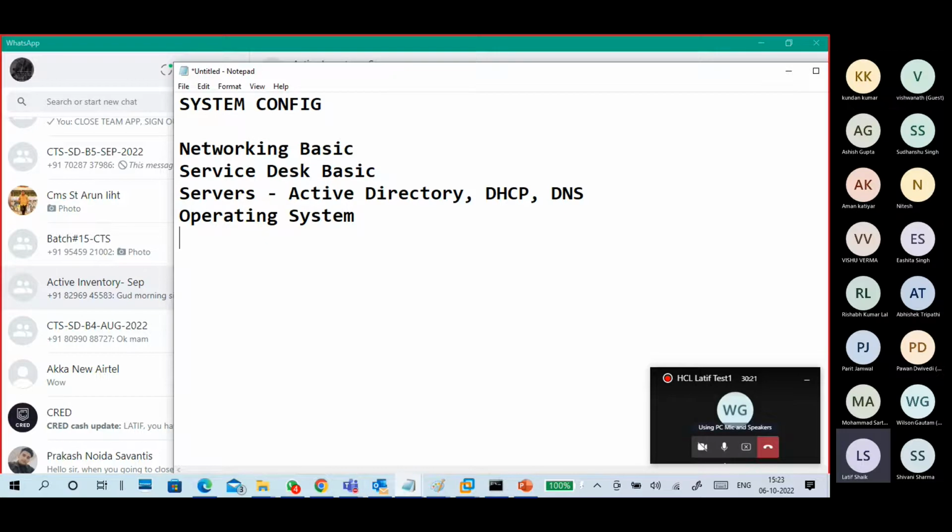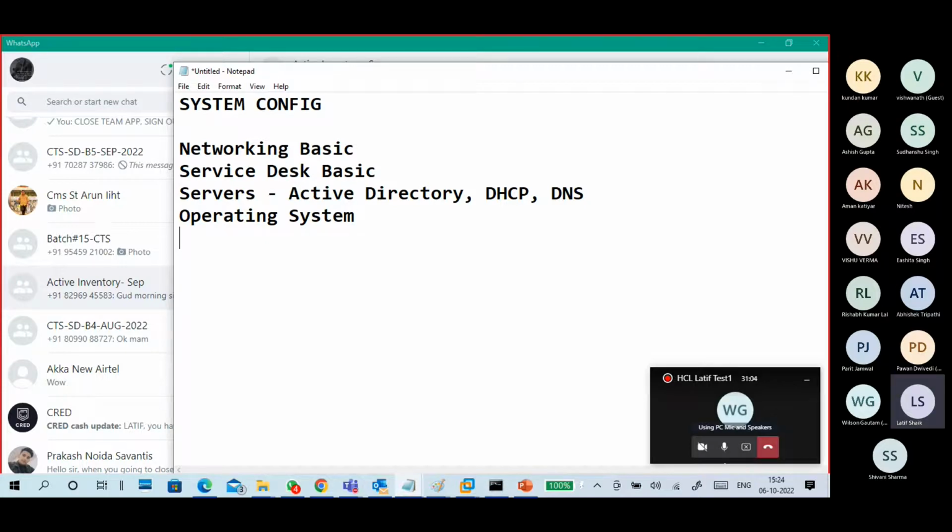We also discussed OSI layers, 7 layers: application layer, presentation layer, session layer, transport layer, network layer, data link layer, and physical layer. And IP addresses, IPv4, IPv6, IP address classes, class A, B, C, D, E. Class A, B, C subnet masks, and the default subnet mask. In the last class we also saw the ping command, protocols, and port numbers.